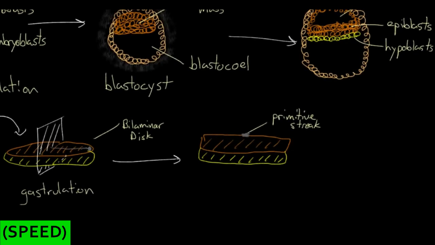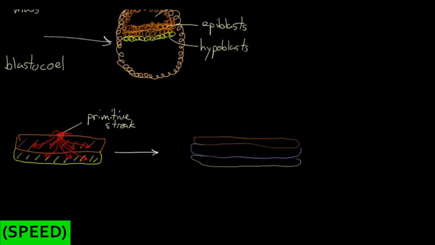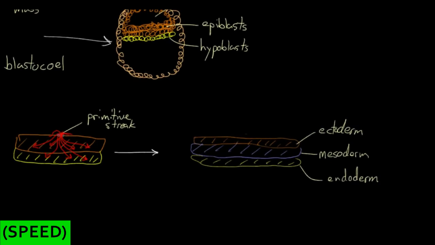What that primitive streak actually is, is just a site where cells in the epiblast layer of our bilaminar disc start to migrate. They keep themselves up right at the primitive streak and then start burrowing their way down into the disc and go out into the hypoblast layer. As the cells migrate out from the primitive streak, our structure has changed — now instead of having two layers, one of epiblasts and one of hypoblasts, all of those migrating cells have now differentiated further. We're left with a layer of cells on the top, a middle layer, and a lower layer. So now instead of the bilaminar disc, we actually have a trilaminar disc with three layers — these are called our germ layers. The top layer is now known as ectoderm, the middle layer is mesoderm, and the lower layer is endoderm. That process of forming the three layers is called gastrulation.